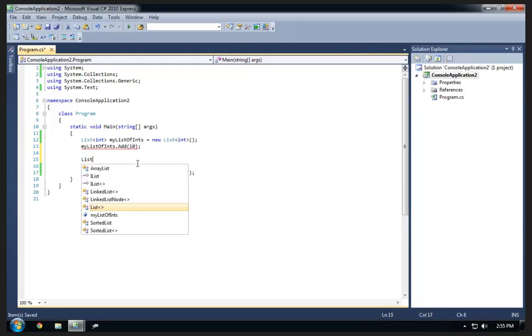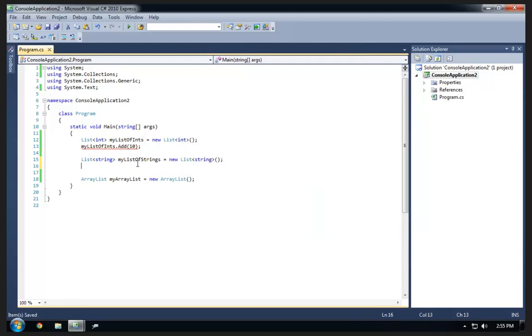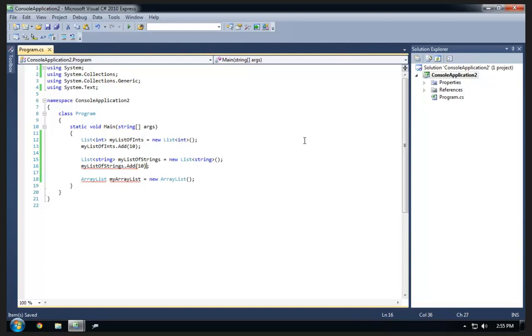If we were to make a list of strings equals new list of string, we can add a string. You'll see a string, but we cannot add an int. For example, if I were to add 10 to it, I would get an error. But I could add "hey there" to it, and that would work.